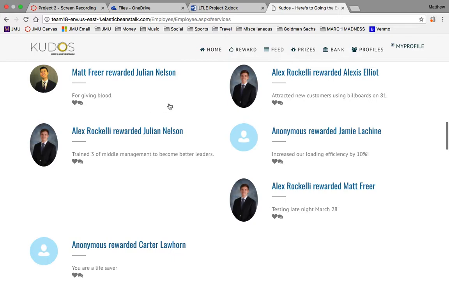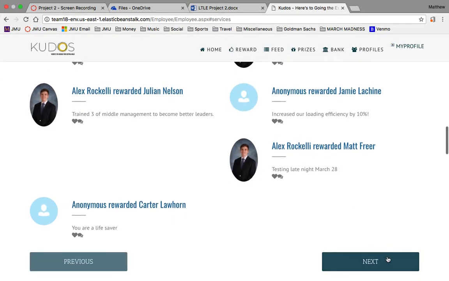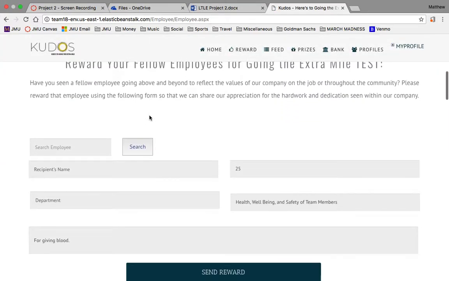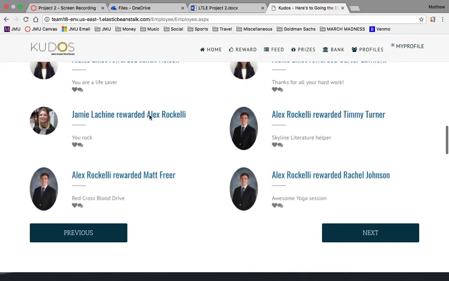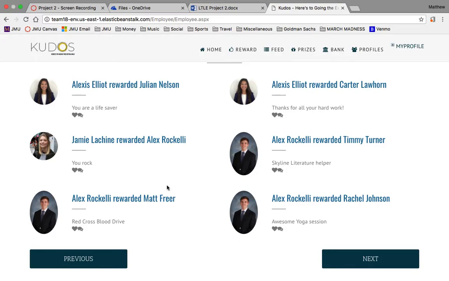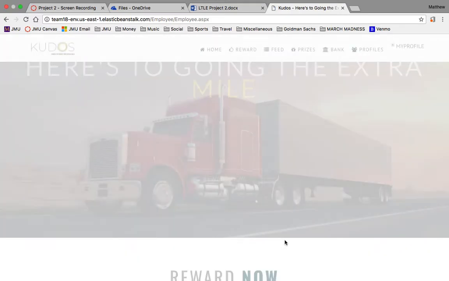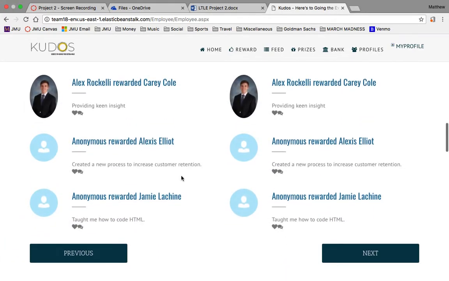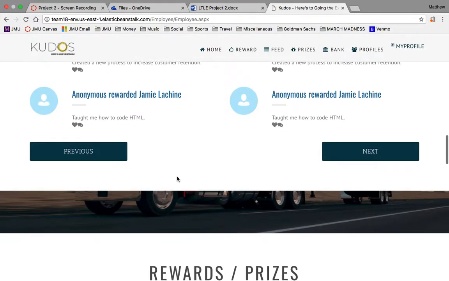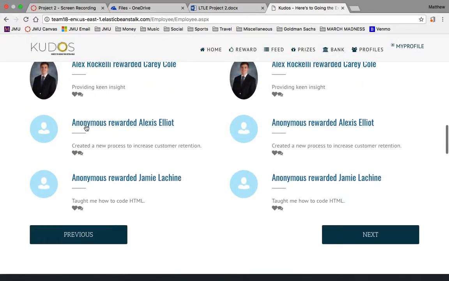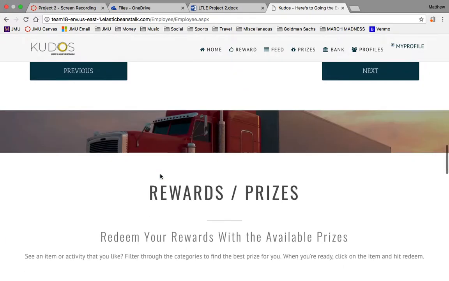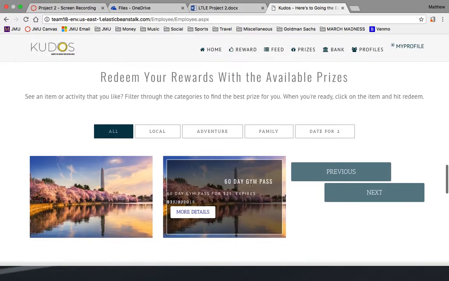These are real profile pictures, although mine's not accurate. The images are actually assigned to the real people that they represent. And so you can page down and view more transactions, and it's sorted by date. And you can see here the anonymous. A user can choose, you'll see in the edit profile, to remain anonymous. So if they don't want to see who they're rewarding or who they're receiving rewards from, they can do that as well. And then this is the store.